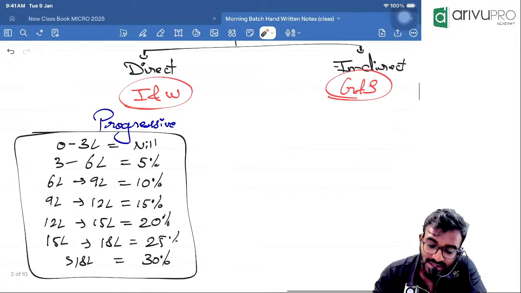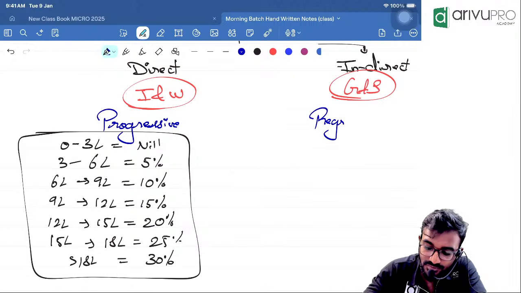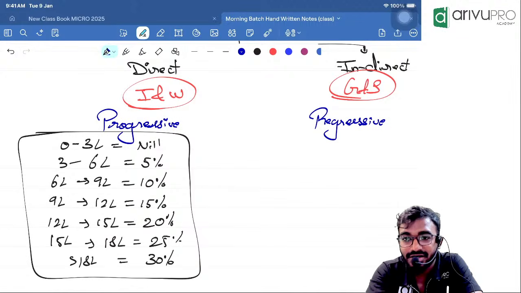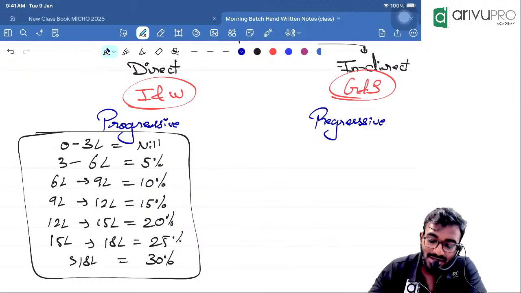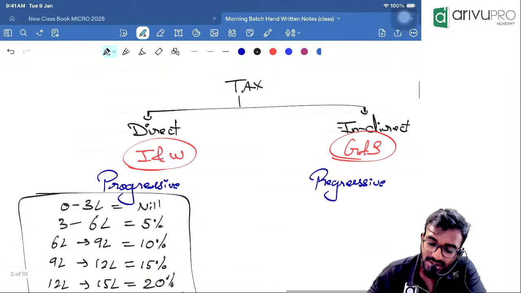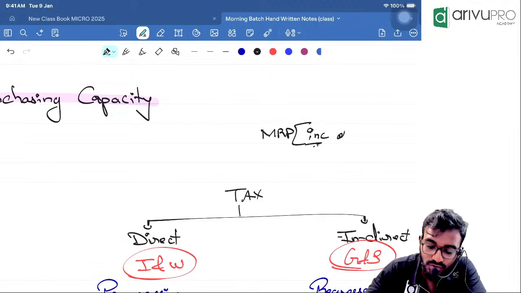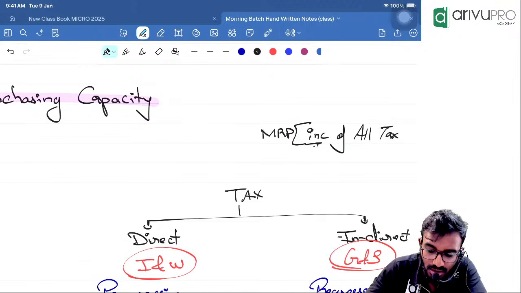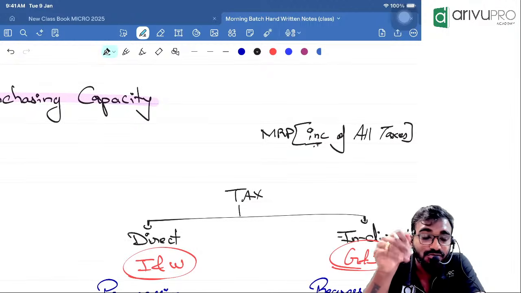Now, next comes indirect tax. This indirect tax is regressive. What is it? Irrespective of whether you are a beggar, a rich fellow, a middle class fellow, or a poor fellow, it doesn't matter. If you want to buy goods and services, you should contribute to the tax. And if you have seen it, any product that you buy has something called MRP. And next to that in the bracket, there are some words, inclusive of all. That means if you are buying a product, a tax is already a part of it. That is what we call regressive.